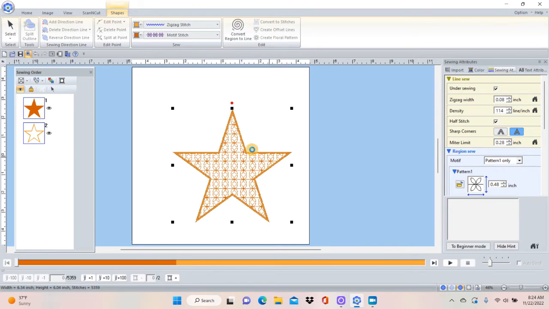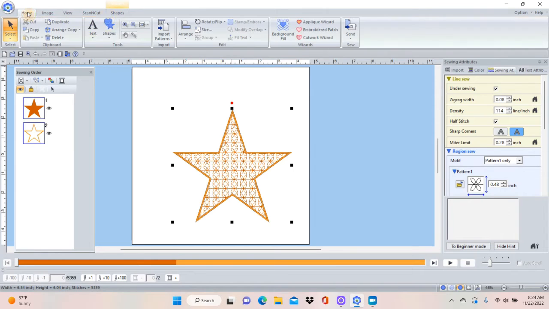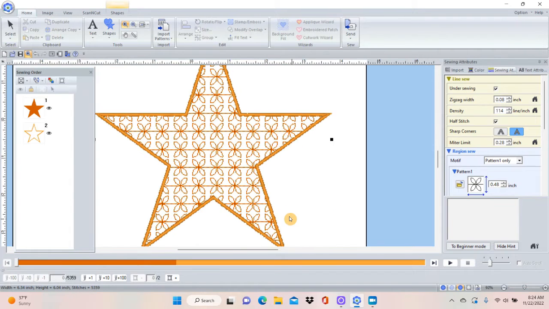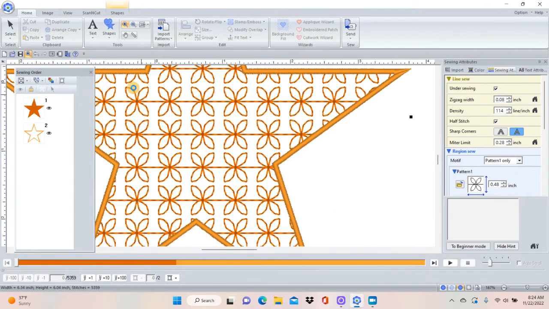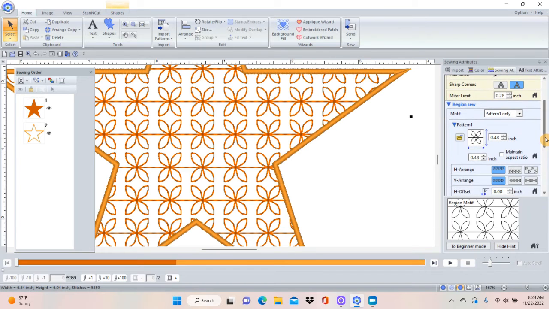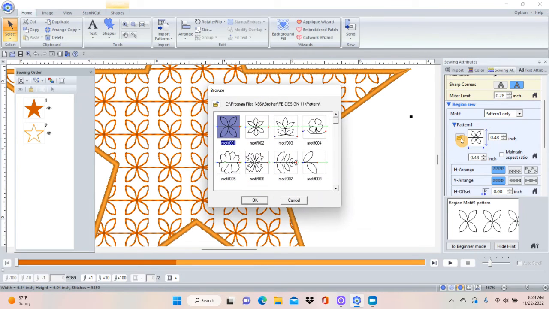Sometimes I hate these touch screens. They're so sensitive. I'm going to make sure I have my selector key. I'm going to go home. I'm going to hit zoom and come up here so I can see a little bit better what I'm doing here. Okay, now I'm going to make sure I get my selector key again so I'm not in zoom anymore. Okay, so now all of a sudden the programmable fill is gone and the motif pattern is there instead. It says motif pattern 1 only, and I can click on this and open a menu of motifs and decide what my motif is going to be.